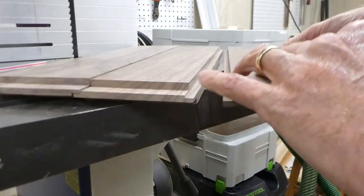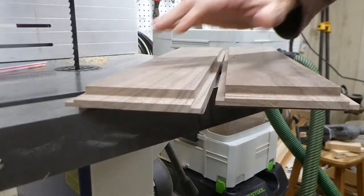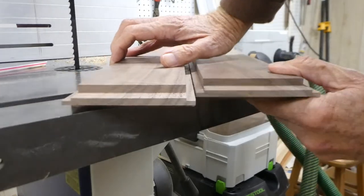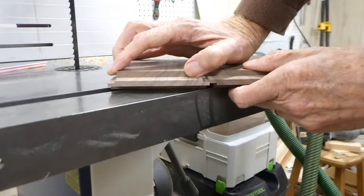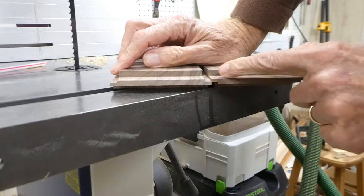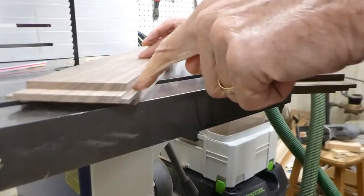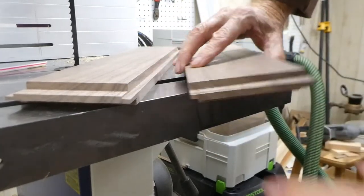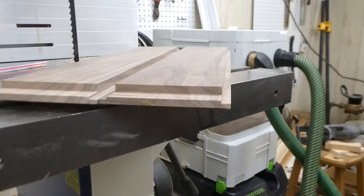And that comes from these two edges right here. They should nest together. So this little channel right along here was not cut quite deep enough. So there's two of those channels on each of these boards.